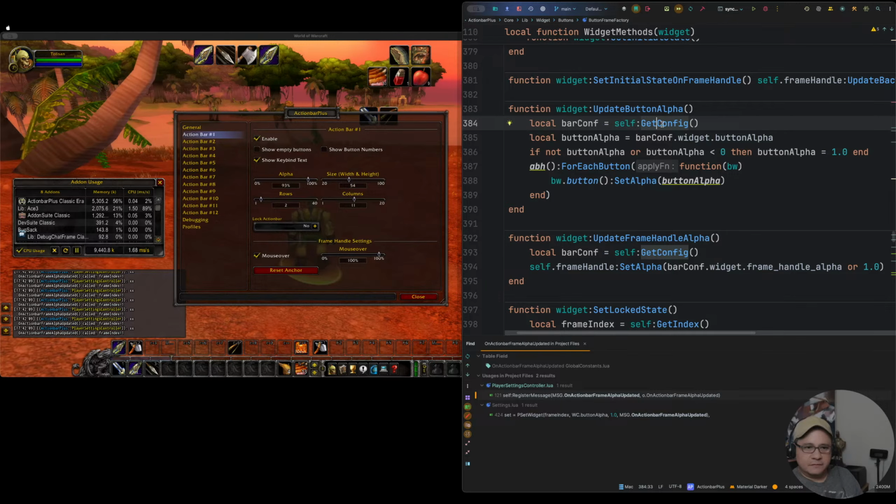Basically, we're getting the config, just in button. Okay, this is where the bug is. I think that's where I've changed it.